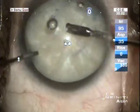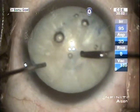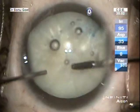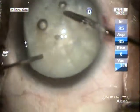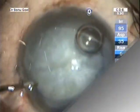micro rhexis forceps, and viscoelastic is being injected through the side port. And a beautiful round regular rhexis.